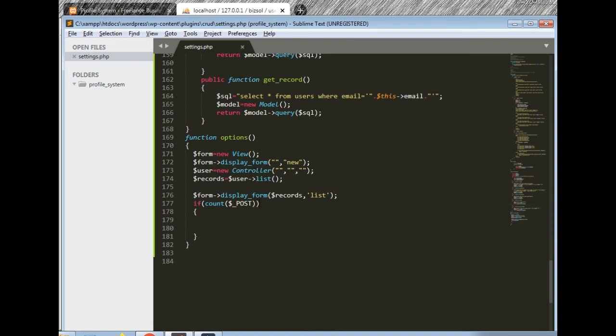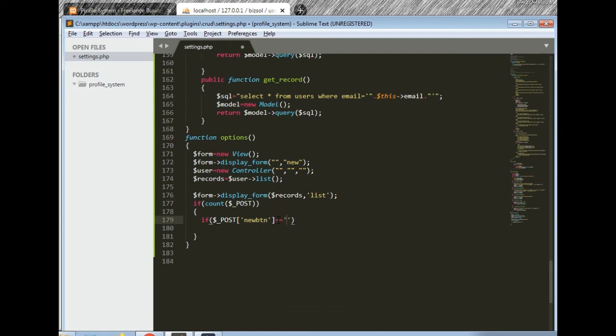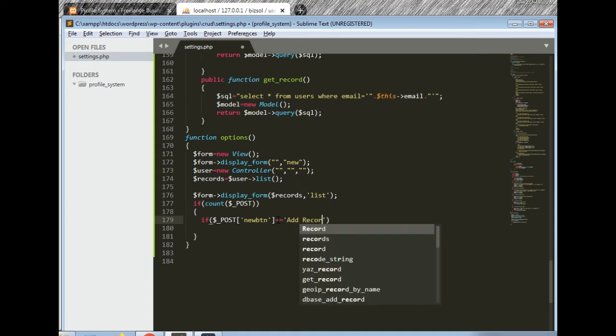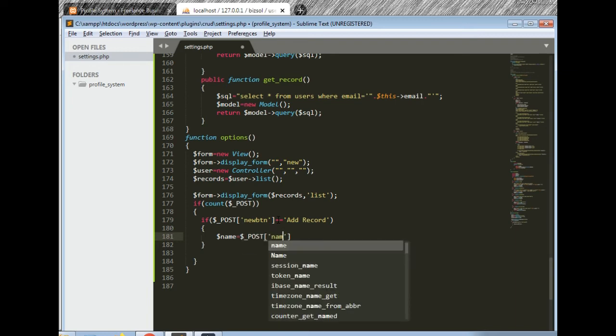Okay, option post. Count post is equal to 1. Now we have this option. If $_POST btn new btn is equal to add record, then $name is equal to $_POST get the name.